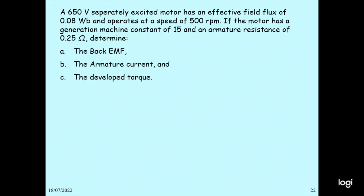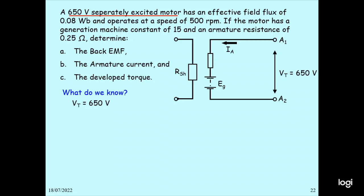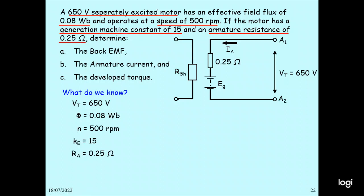The next problem: a 350 volt separately excited motor has an effective flux of 0.08 Wb/pole and operates at a speed of 500 RPM. If the motor has a generation machine constant of 50 and an armature resistance of 0.25 ohm, we need to determine the back EMF, armature current and the developed torque. What do we know? V = 350 volt, the supply voltage. So φ = 0.08 Wb/pole, N = 500 RPM, KE = 50, RA = 0.25 ohm.